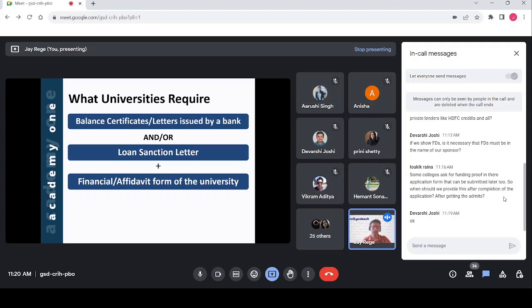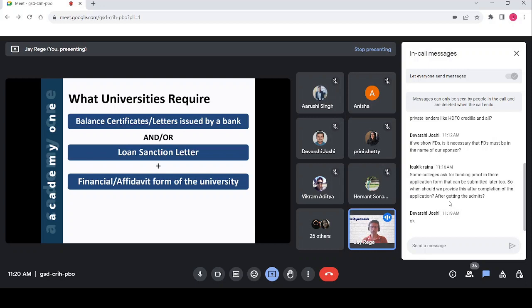That is when I would suggest sending them, if you get an admit. And even if you get an admit and decide not to go to that university, you need not send the financial documents there. Now, on that note, there are a few universities, very few, and one of the most famous amongst them is San Jose State University.